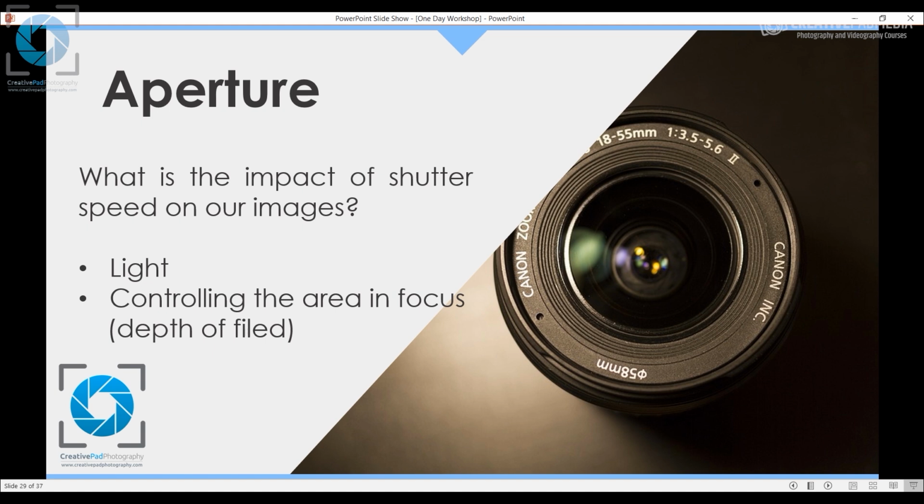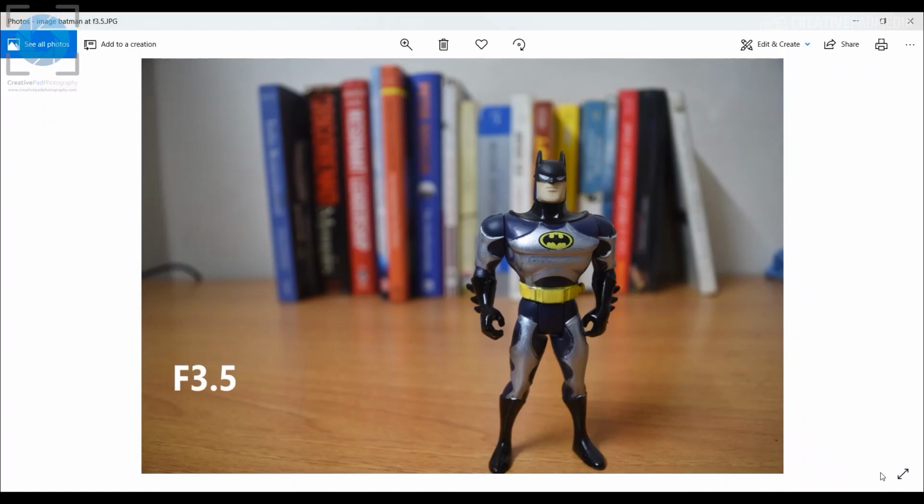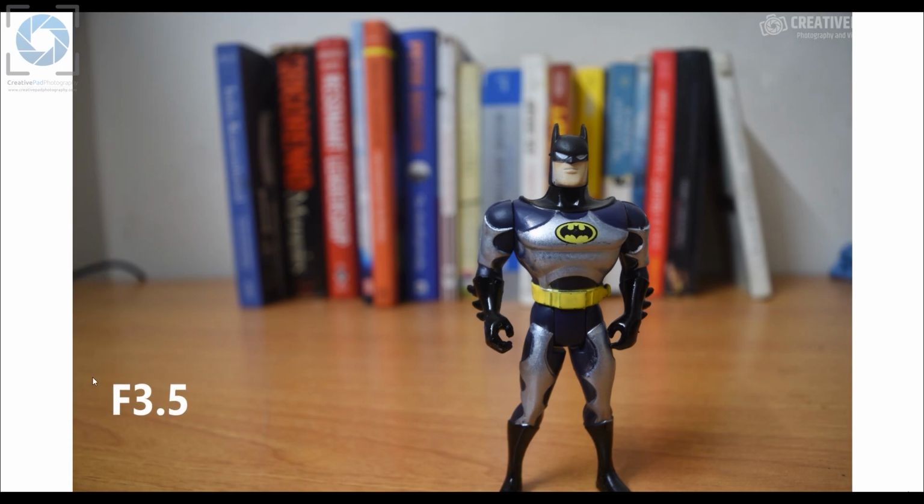So what happens is, when you're shooting anything, and if you're using a small f-stop number, for example, in this image, I'm using f3.5 and I've taken this shot. What's going to happen is that wherever you focus, that thing will of course come out sharp, but anything else will become blurred. That is, it will go out of focus. So basically, at a small f-stop number like f3.5, not many things will be in focus. Only the part where you place your focus point will be in focus. The rest of the things will be out of focus and will become blurred.